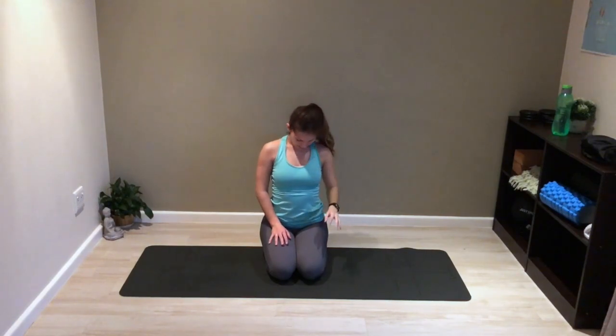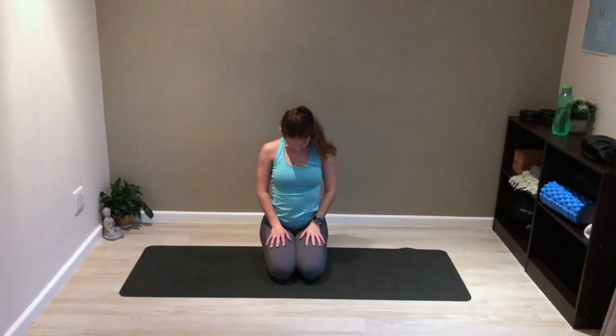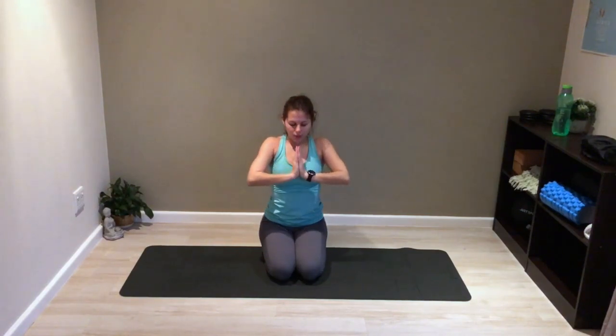Good, then release the head down to the chest. And slowly gonna lift up through center. Inhale, reach the arms up overhead. Exhale, hands down to heart center.